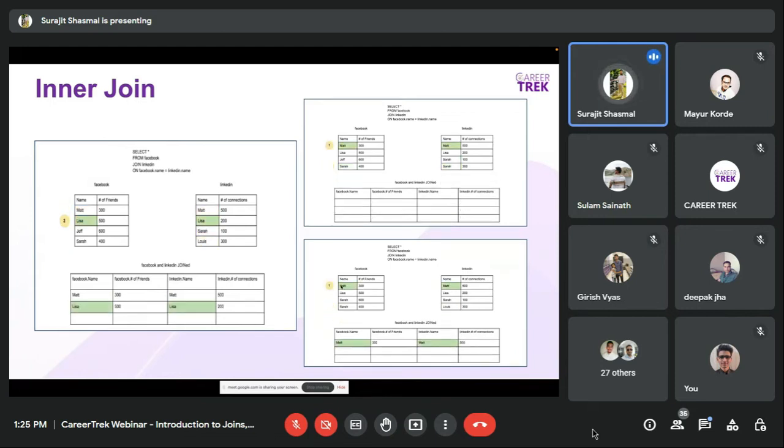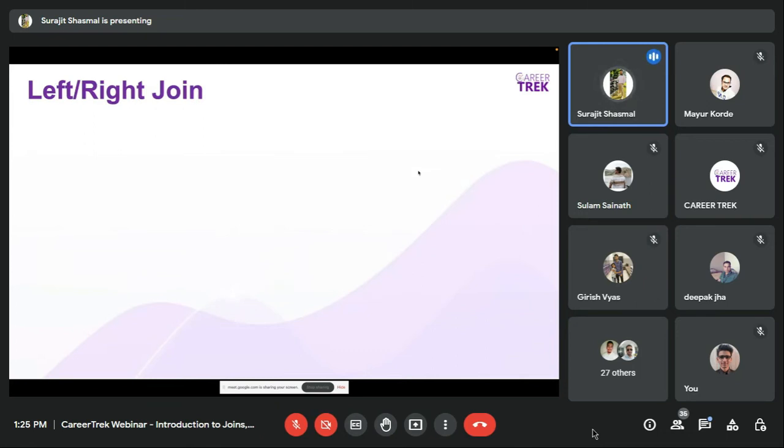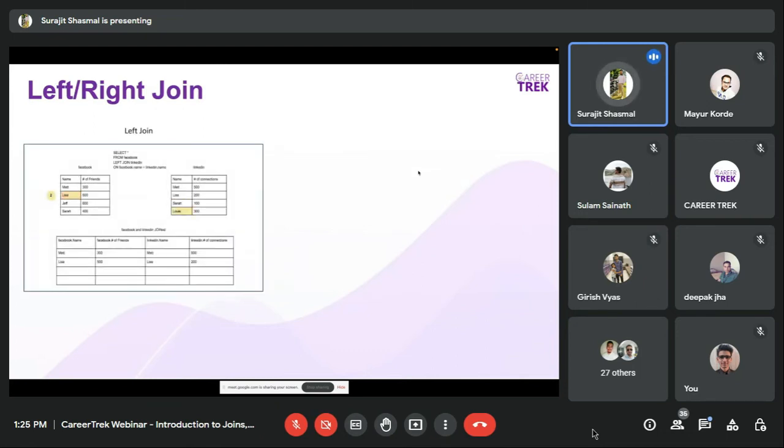It will go see this one. It will compare however many Matts are there. Then it will compare Lisa, then Sarah. So whenever it sees Sarah for the 4th row, it will again pair it up with Sarah. So eventually these both will end up giving us the same results. Okay. So now the next thing is left or right join.